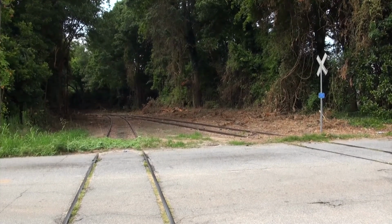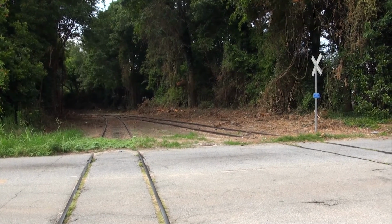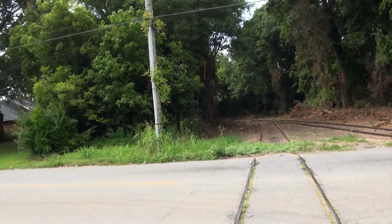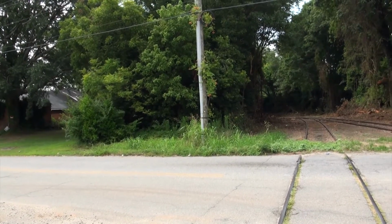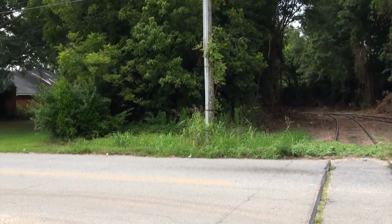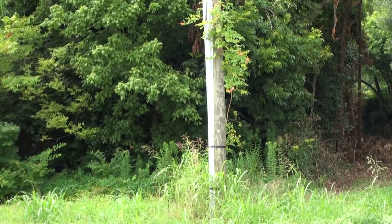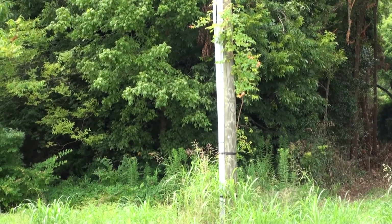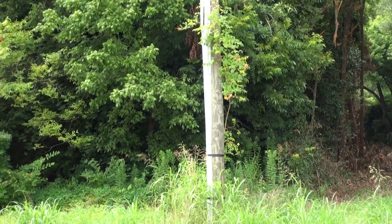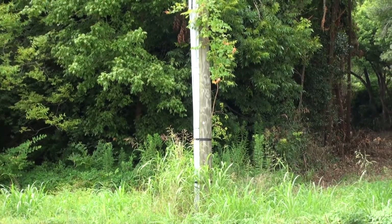railroad here. Now, we've talked about this depot that's here, but if Paul will go a little to his left, you can see this shrubbery or trees, weeds, whatever. In that area there was another railroad depot, and it was the Greene County Depot. It was a wooden depot, and it was built by the Greene County Railroad, and the president of the Greene County Railroad had the colorful name of Forrest Greene.